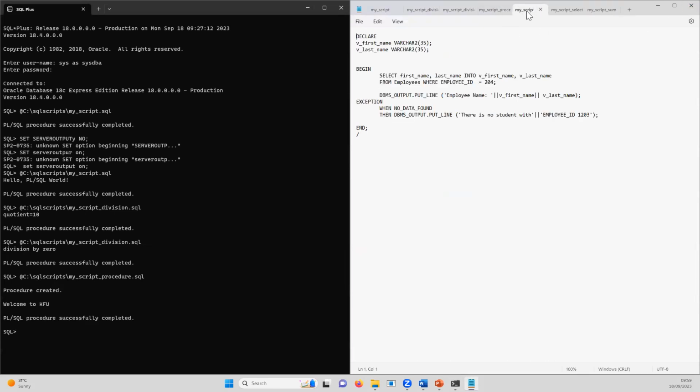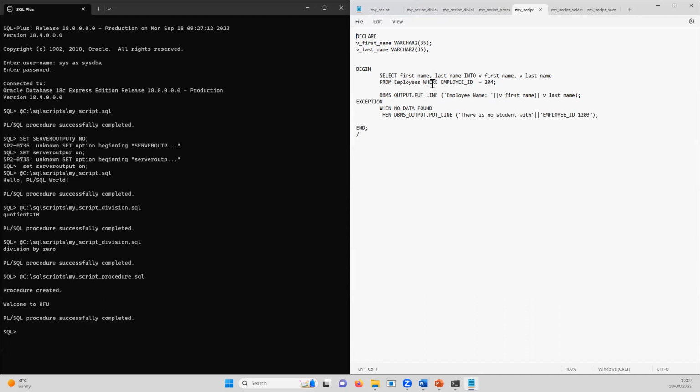Now we did displaying of values from the employee, right? I just explained this one, so let me execute and show it. Okay, students, here we have two variables and then a begin command, which takes the first name and the last name from the employees table.